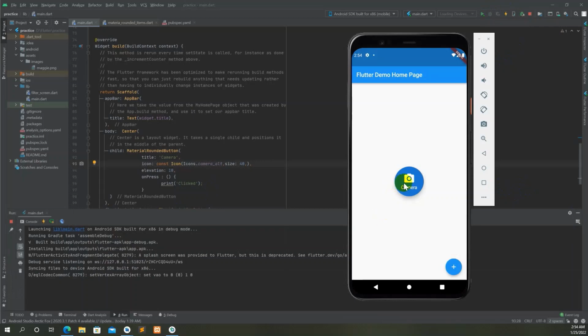So if you click the button, it prints click. So by this we can create a Flutter package, then upload it to a Git repository, and then we can use it in a Flutter project.